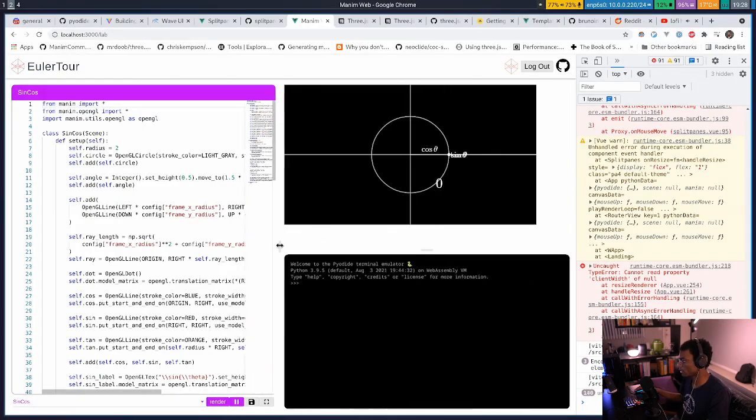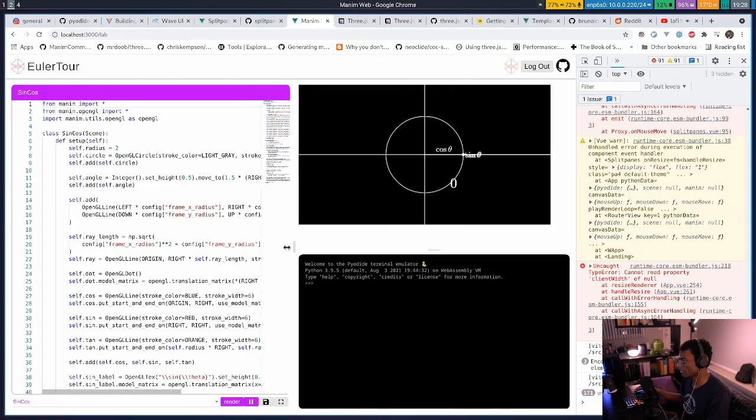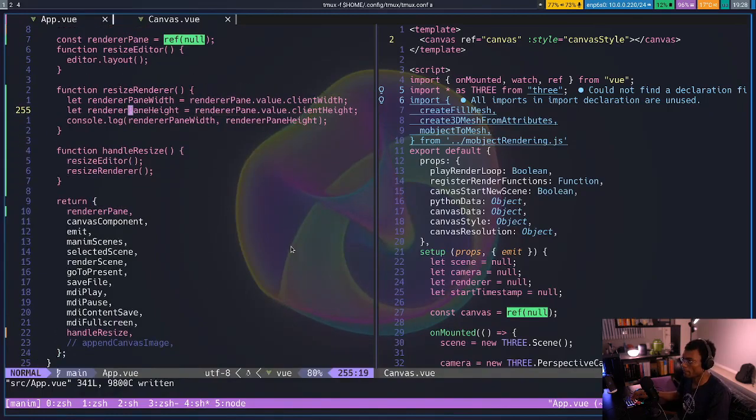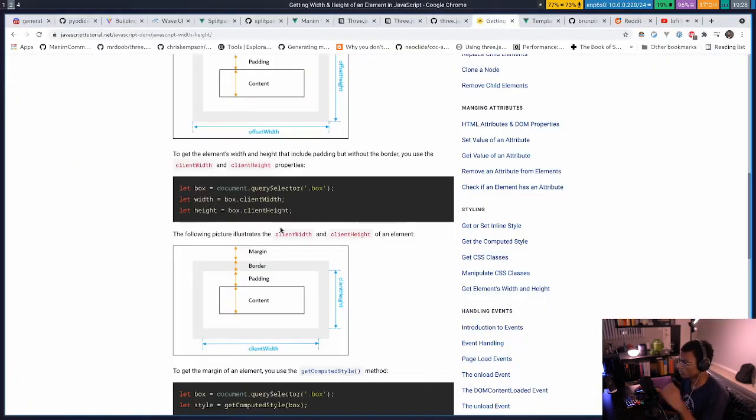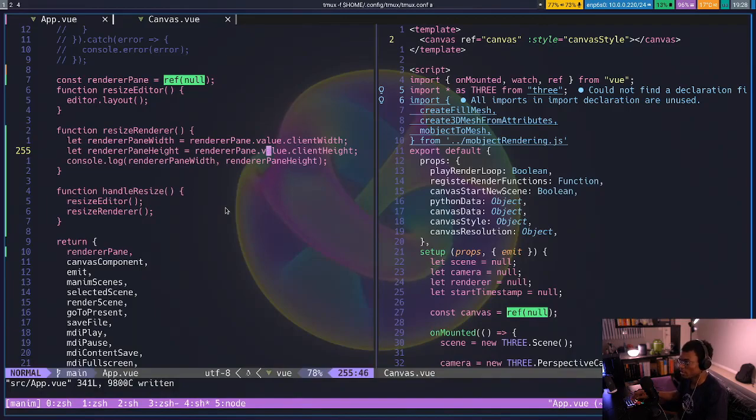Okay. Closer. Now they're both undefined. Client width and client height. It looks like these are properties of the element itself. Why would this be undefined?